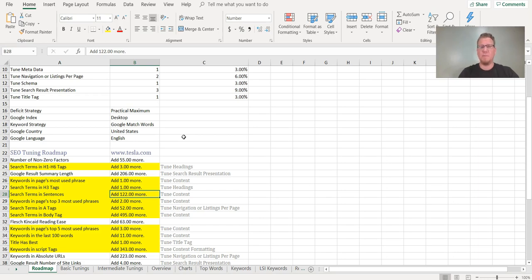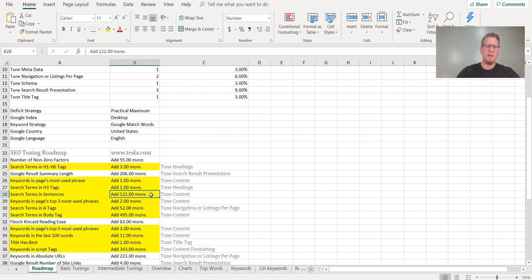And what it's going to do is compile over 300 factors out there in a Google search for ranking factors and what your competition is doing against the top 100 websites that are ranking for whatever search term we're looking for. In this case, on the spreadsheet that I'm showing you, the example we used was Tesla.com, the electric car manufacturer, and we searched for electric cars. So this is going to give us over 300 ranking and correlated factors for why websites rank high in Google for that search term. And it's going to evaluate our website, in this case Tesla, against the top 100 competitors that are showing up for the search term right now, and it's real live data.